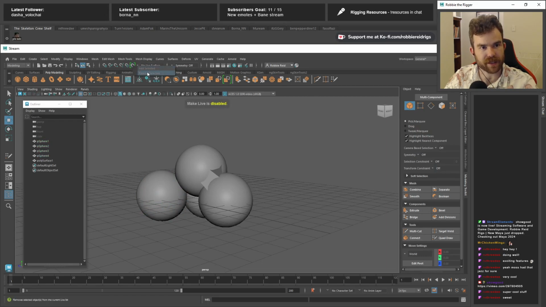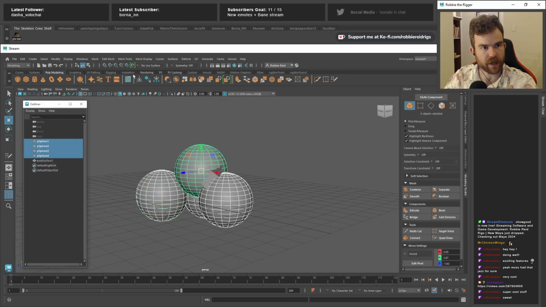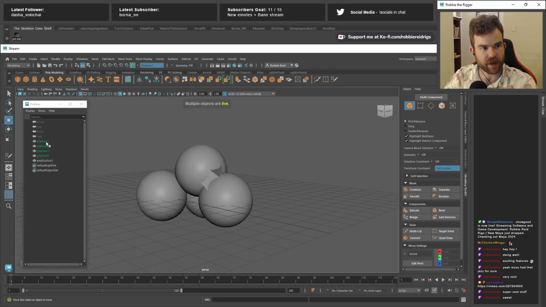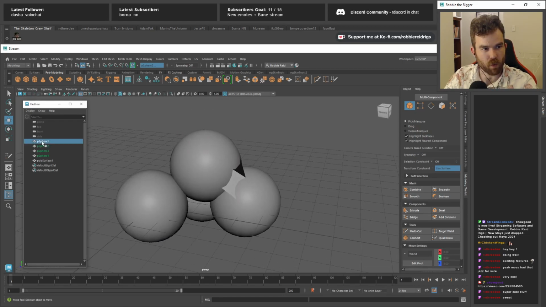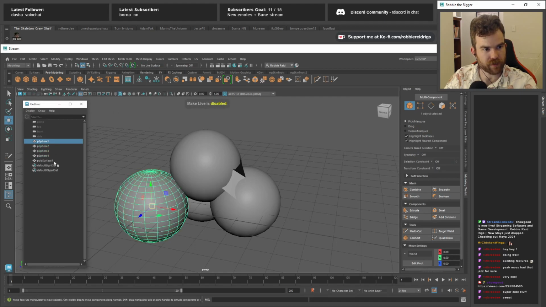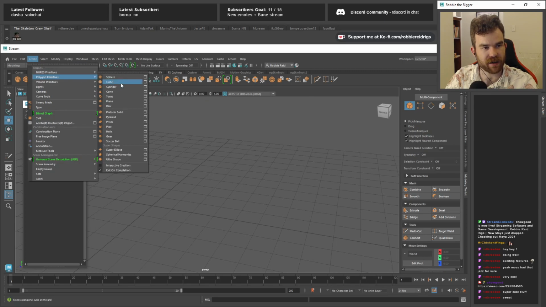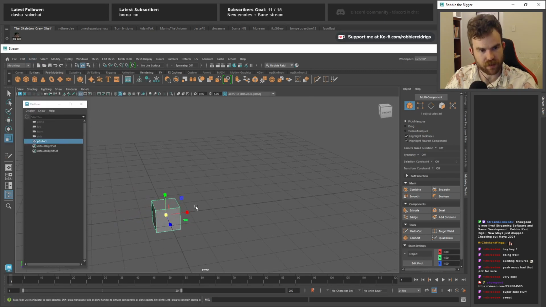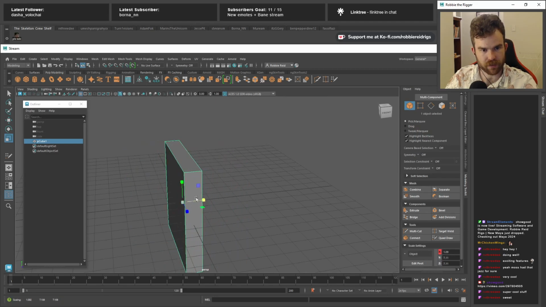Oh, okay. Add selected, remove selected. So if I get all of these, make that live, and then select P-sphere 1, right click here and go remove selected. Ah, cool. It takes it out. Then it's not snapping to everything. One thing with make live, if you have a double-sided thing, it can be a little finicky.